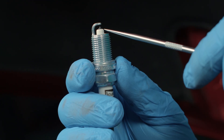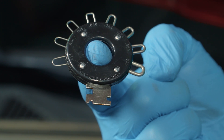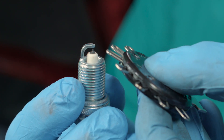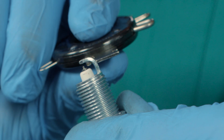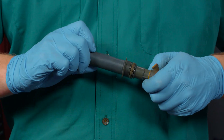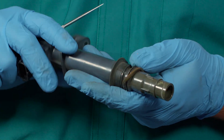Once you've removed your old plugs, you're ready to install the new ones. You'll check and, if necessary, set the gap at the end of the plugs between the center electrode and the ground electrode, even if they're brand new out of the box. First you'll need to know the manufacturer's specified spark plug gap for your vehicle. Then take your gap tool — you'll see rounded spokes around the disc that measure specific gap sizes. Start with the spoke that's the recommended gap size for your vehicle to see if the plug is already where it should be. If the gap is too large or small, use the tool either to bend the ground electrode down gently to make it smaller, or carefully bend it up away from the center electrode to make it larger. Then re-measure the gap. It's very important not to touch the center electrode or the insulator during this procedure since they can be damaged. It's recommended you change coil boots with spark plugs, so go ahead and change out boots on the ignition coils and lay them out to be reinstalled once the plugs are back in.